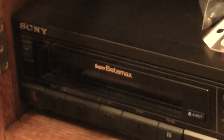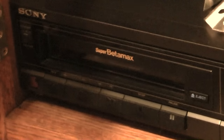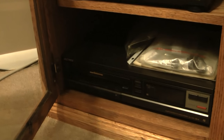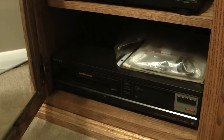My obsession with Sony products during this time frame was because of the Beta VCR we had. This was my VCR — it's been in my room since 1989, given to me in 1987. It's not plugged in right now because up until two years ago, the caps are finally starting to go in it and it's doing weird things. I've got to recap the thing, which is sad because I missed its 30th anniversary last year.